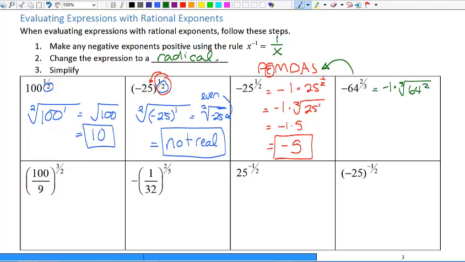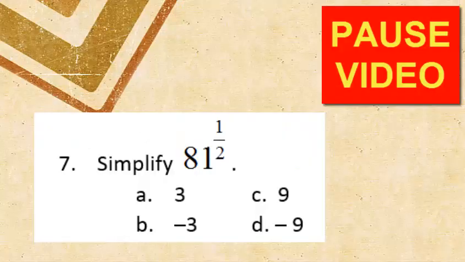Now if I take 64 and square it, that's something very, very large. I don't know what that number is, and then you're going to ask me to cube root it after that. That's too hard. So what I'm going to do instead is put the square on the outside. I can do the cube root of 64 in my head. I know that that is just 4. Now that I have 4, I can square it. So 4 squared is 16, and 16 times negative 1 is negative 16. I find that a little bit helpful because it was too large for me to do in my head the other way.